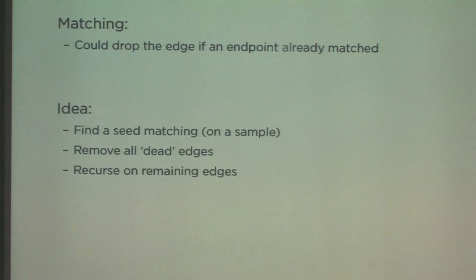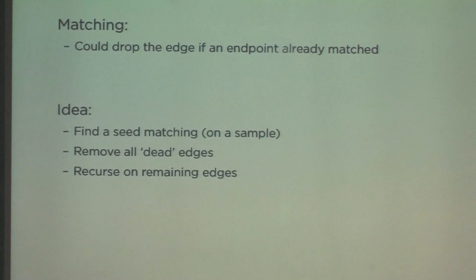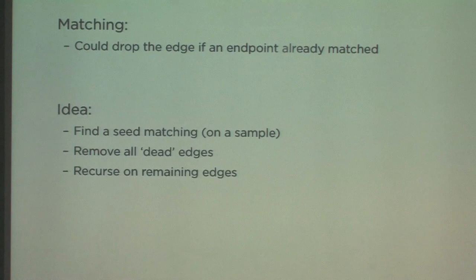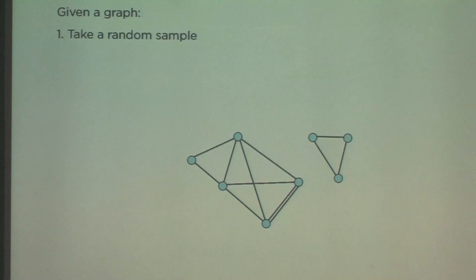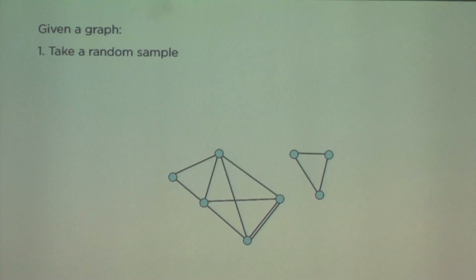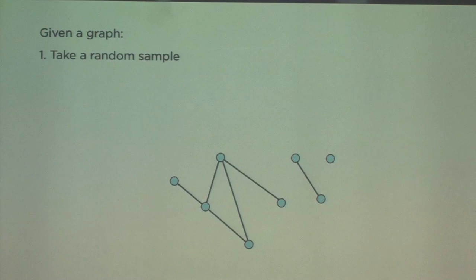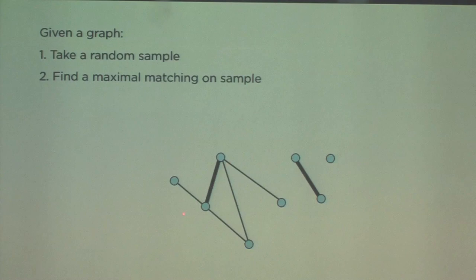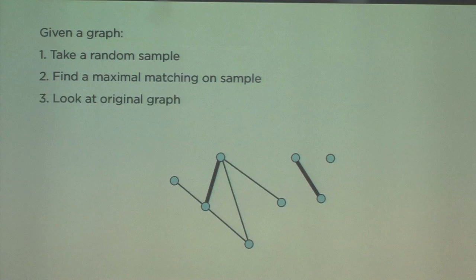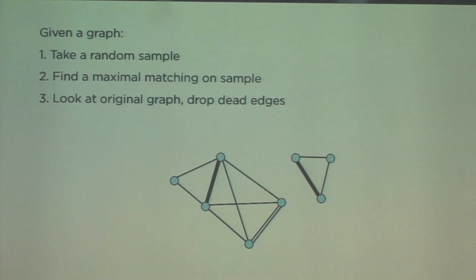So with a lack of coffee, best done in pictures, here's my graph, 12 edges, 8 nodes. So I'm going to take a random sample, so some of these will disappear. Now I find a maximum matching on this sample, and I'll find, you know, maybe there's a better one, but I have this edge here and the edge on the flip side. Now I look at the original graph, here it is. I've removed all of the edges that are now in conflict, gone. And now I have a much smaller graph remaining. Now if I only these two edges, only these two nodes and the two edges between them are anything I care about, so I find a matching on the remaining ones, I just pick one of the two, and I'm done. Simple to describe.